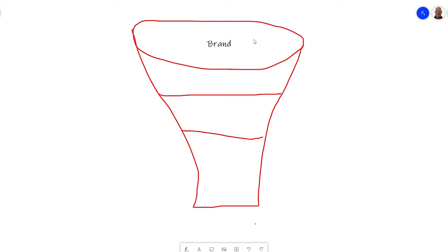And to do that, we need to create desire. Okay, so desire is the second part of the restaurant sales funnel. And this is where you have your irresistible offer. All right? You need to have an irresistible offer, and I'll tell you why. But you need to drive people to your restaurant. Now, a desire has to be irresistible. Now, for example, you have buy one, get one free meal. Now, someone who saw that previous video that you did or on your social media will be thinking, that's a nice restaurant, I'd like to go there one day.